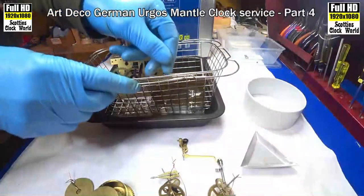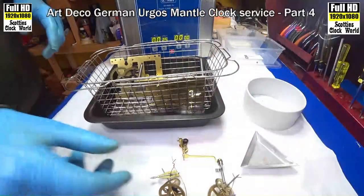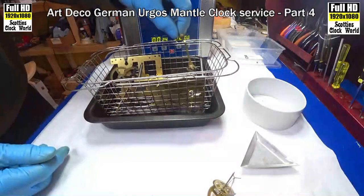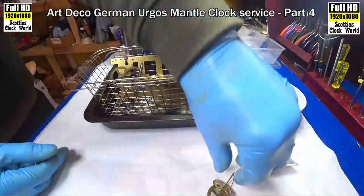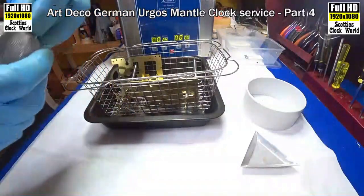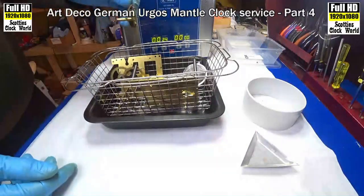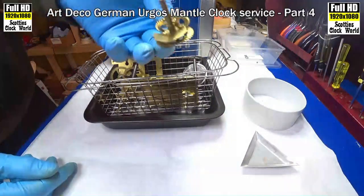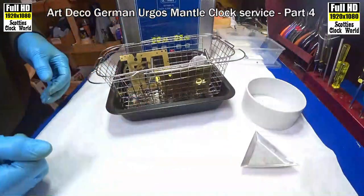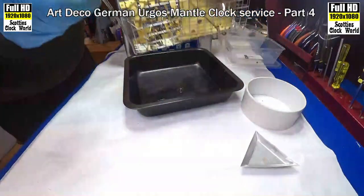Front and back plates. Going side train. Pop that over there, the pallets. And a couple of wheels. Put the nuts in there also, and the motion works. That's the motion works. Right, I put the tray into the ultrasonic.